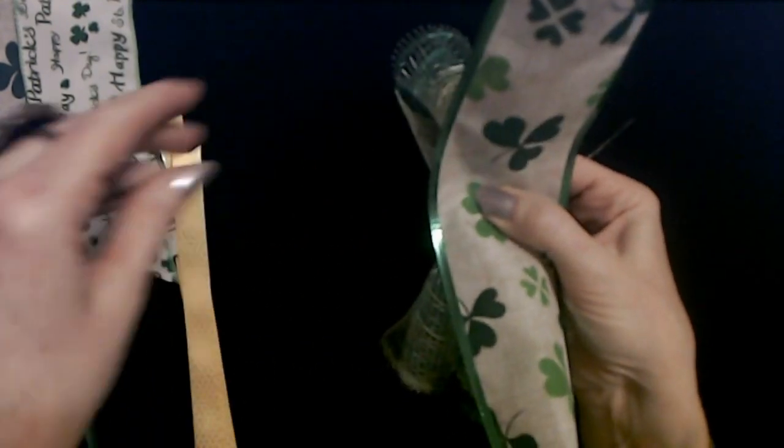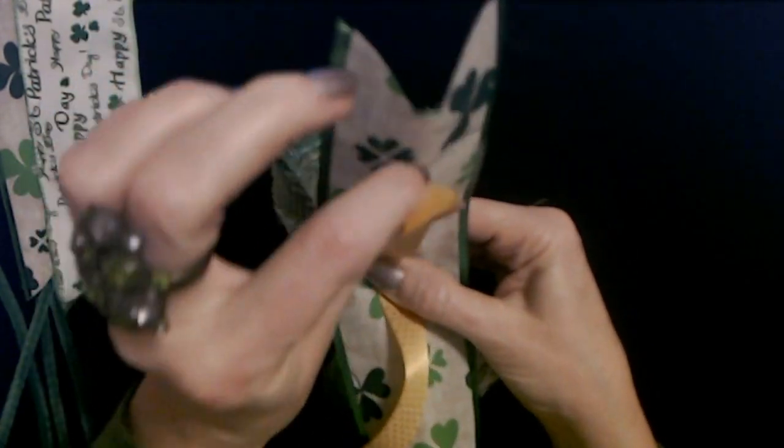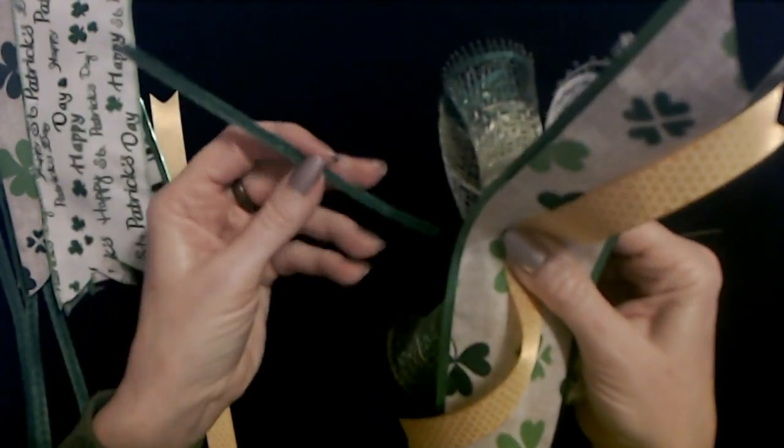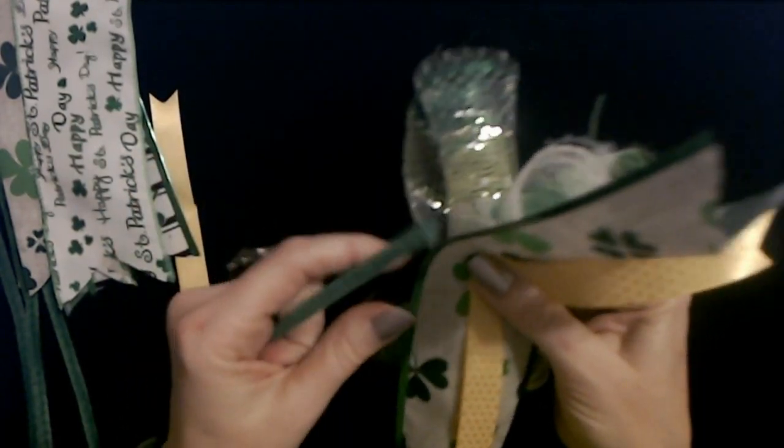So on top of that, you're going to put a thick piece of ribbon, the wide piece, and one of the skinny pieces on top of that. Now, I have my pipe cleaners here. I've cut some in half.